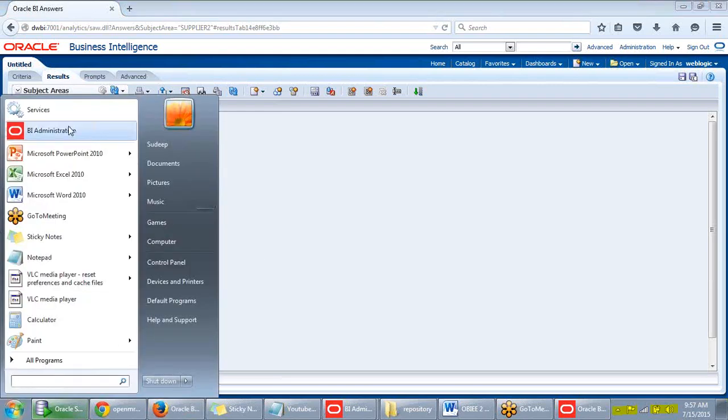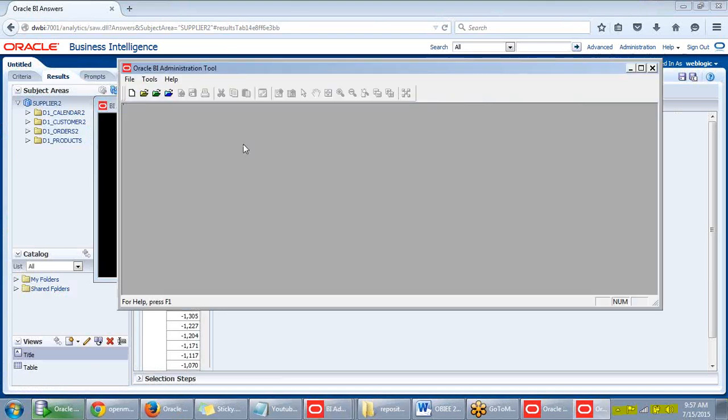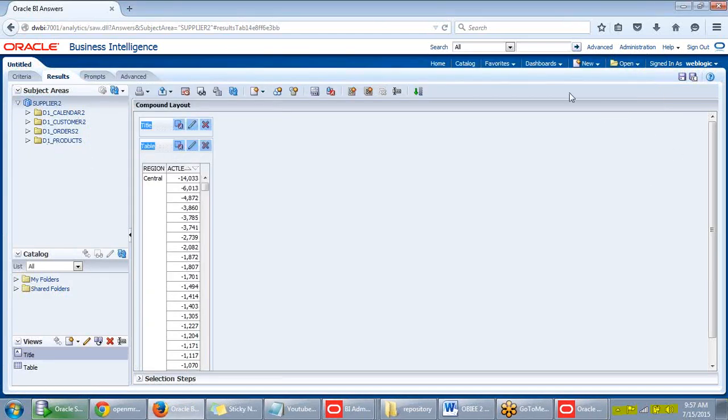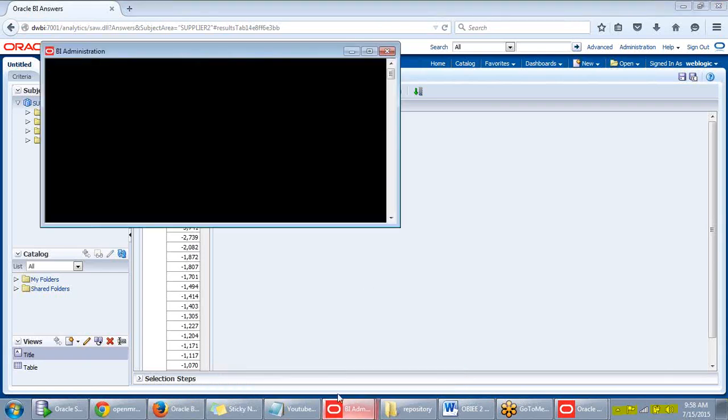I am opening this BI Administration tool. As I have deployed this RPD into the server, I am opening whatever is present in the server. If I want to modify whatever is loaded into the server, then I need to open the RPD in online mode.